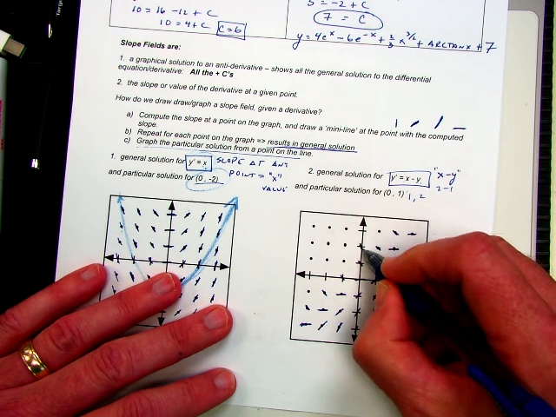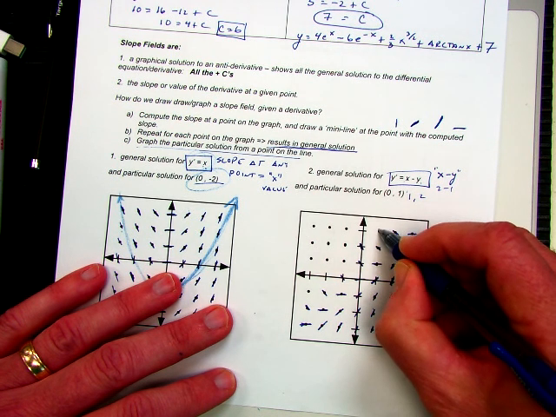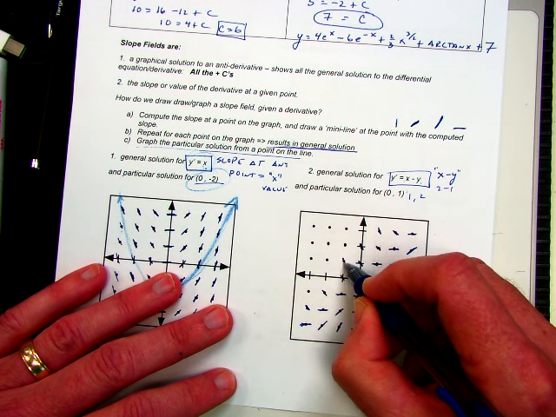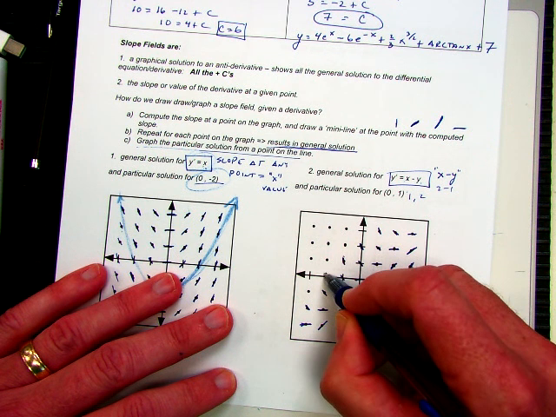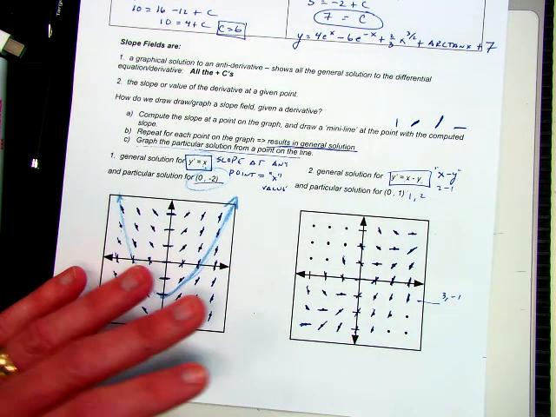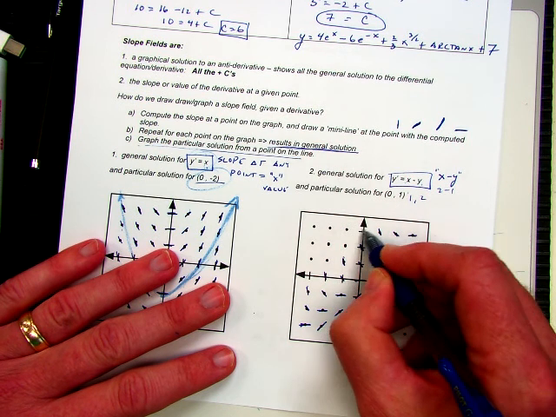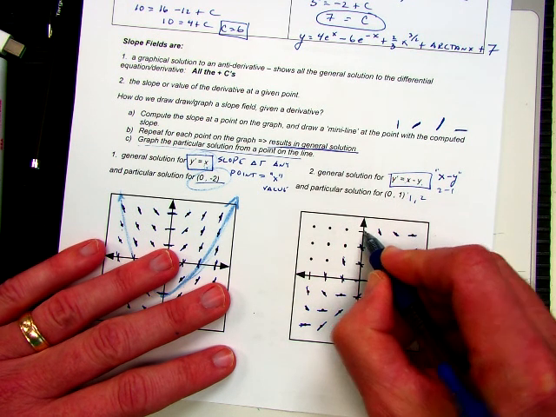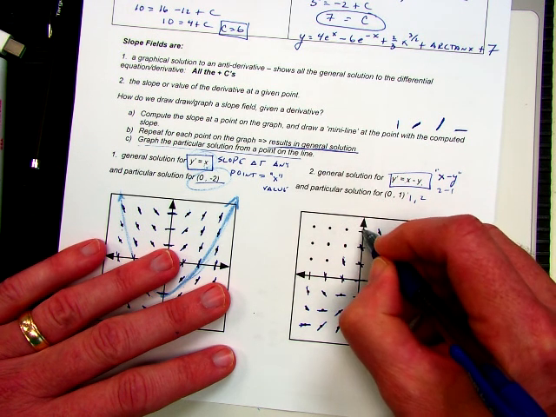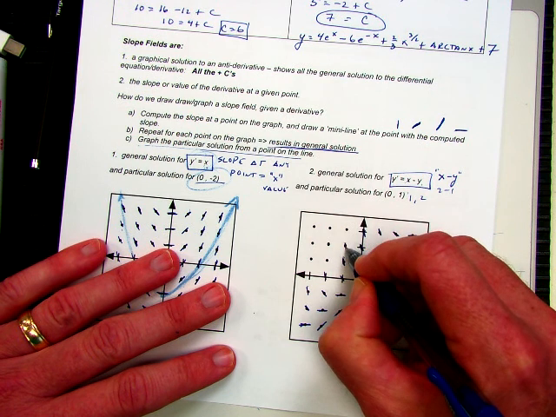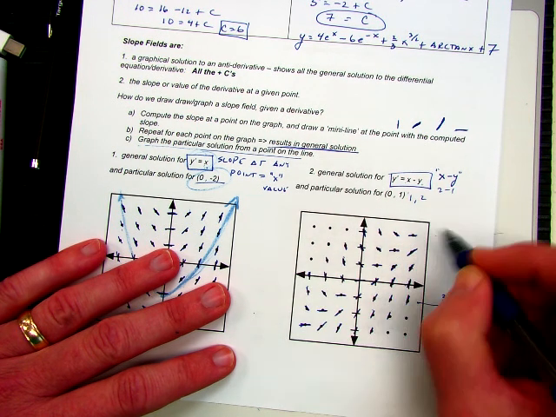So I'm just kind of eyeballing it down here, eyeballing it down there. You may look at this thing and think, this is a mess. Actually, it's not. Okay? So last one I'm going to do, we won't get them all in. If I pick this, 0, 3, my slope all along there is going to be negative 3. So we're getting very steeply negative. Okay. So I'm not going to do those corner points.